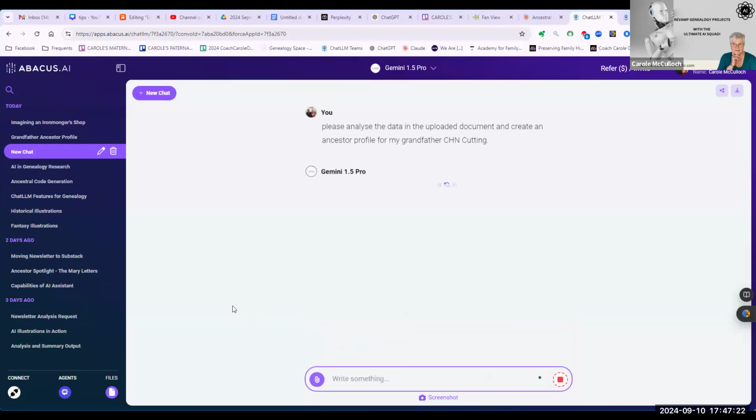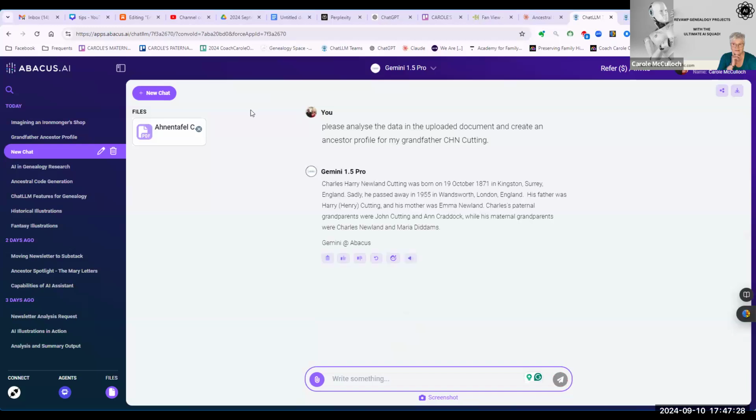See how Gemini handles it. Not very encouraging and very, very short. It certainly had a look at the details and has got those correct, but it's not enough for a big profile.